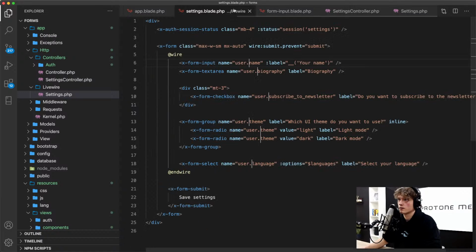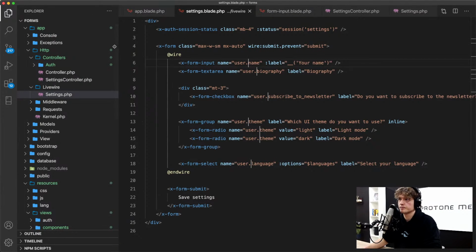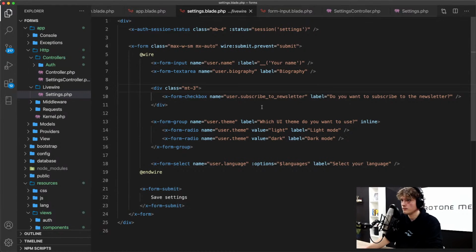So one more look at the settings form itself. We use Laravel Blade components to open form. It has some directives.